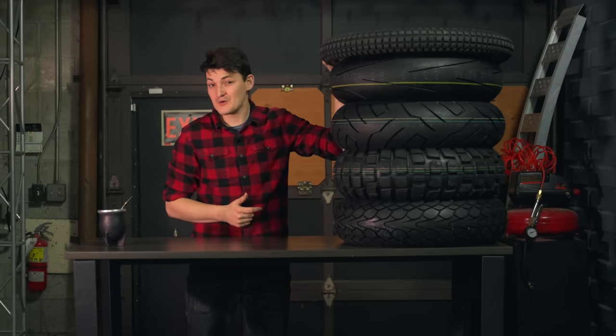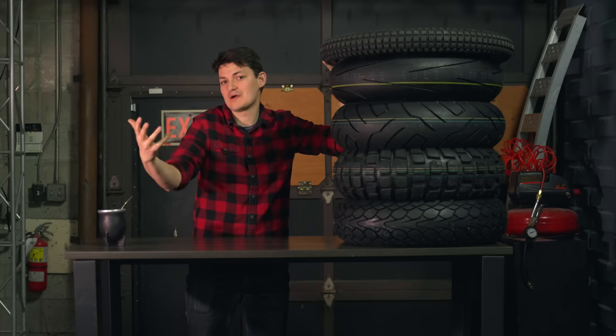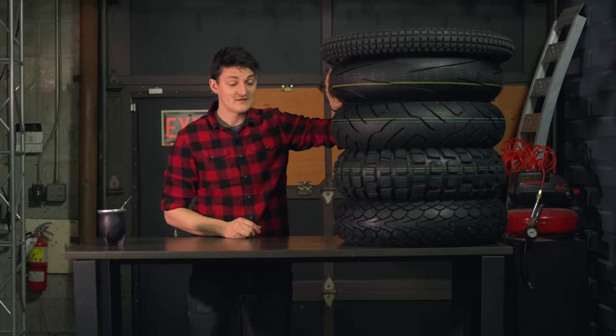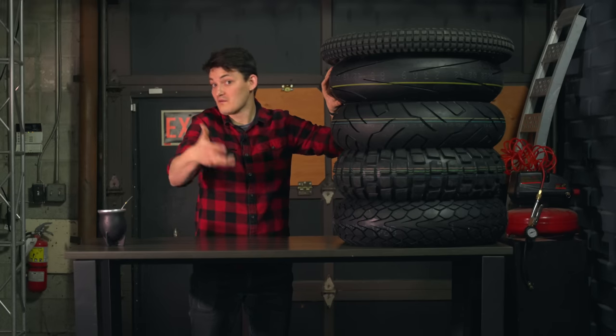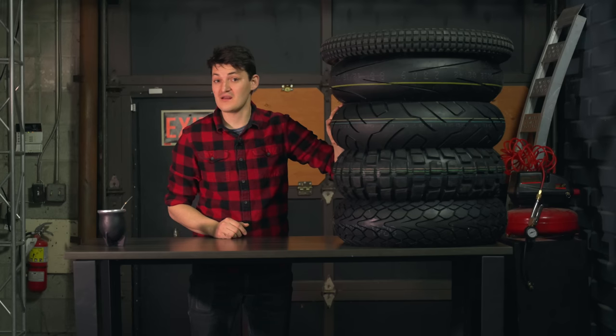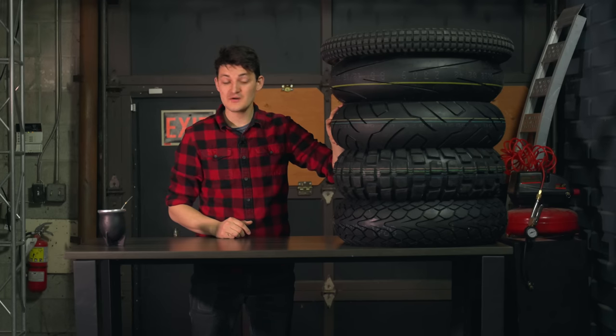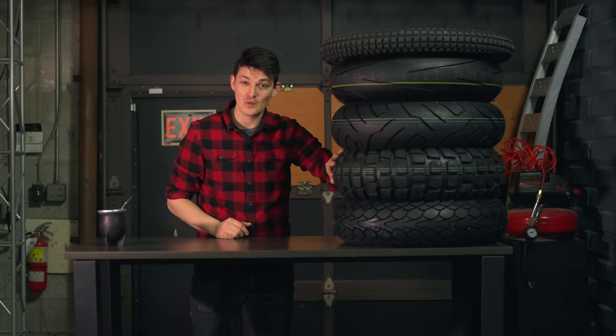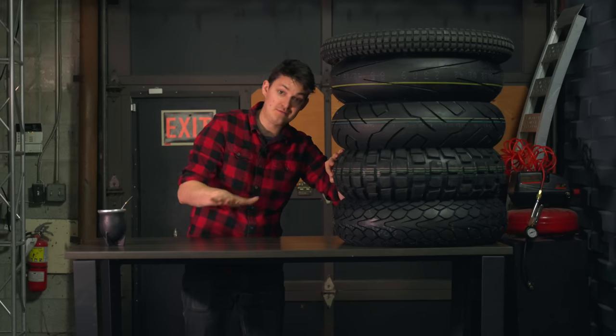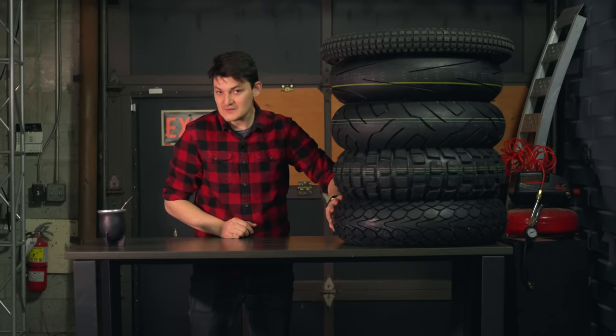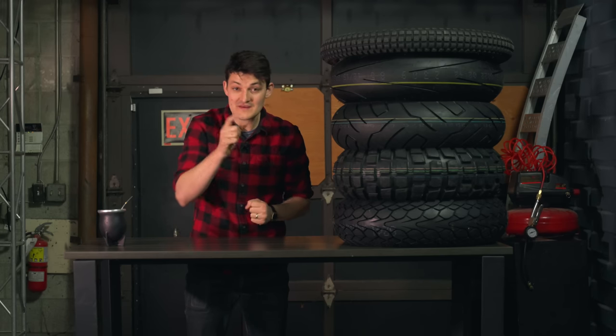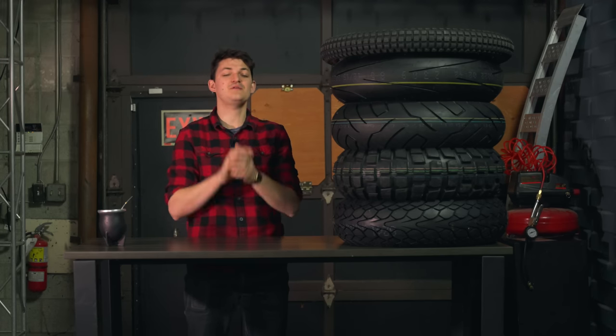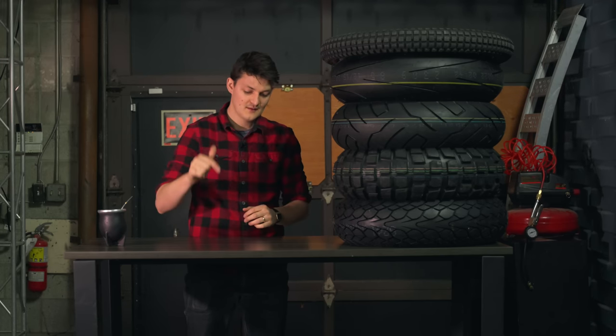Mine are Shinko Trail Pros, by the way, but any DOT-approved trials tire will save you money. Dunlop Sportmax Q5Ss will shave a van, stands, warmers off your track setup. Shinko's SR999 can save you from a costly puncture. Kenda's K784 is a knockoff TKC80 for $100 less. And the Dunlop Mutant is the coolest tire here. Thank you very much for watching and thanks to Insta360 for sponsoring this video. If you happen to want a camera, click the link below.